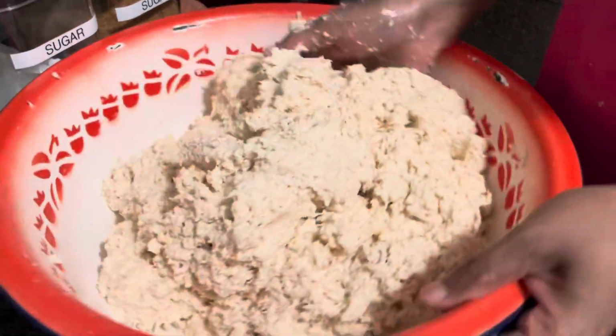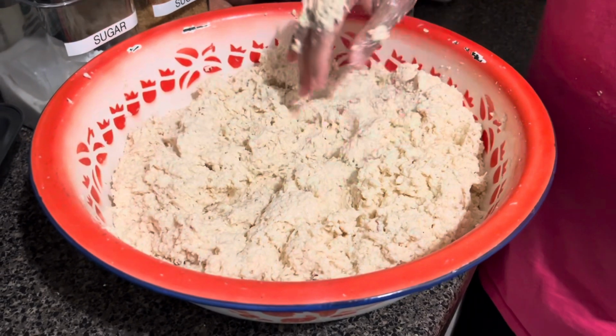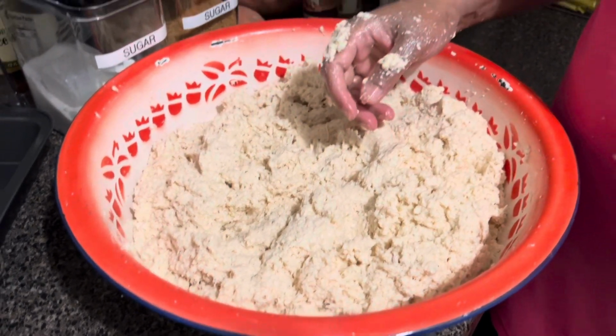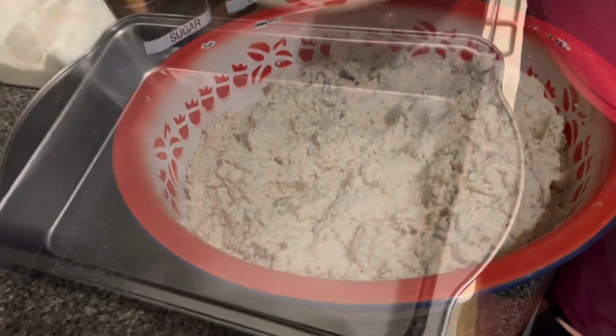The pan is on half now. I have to light the stove, the oven. Take it out. Alright guys, we finished mixing it, so I got to light the oven now. Alright guys, you pan it, you know, you put it in the pan.